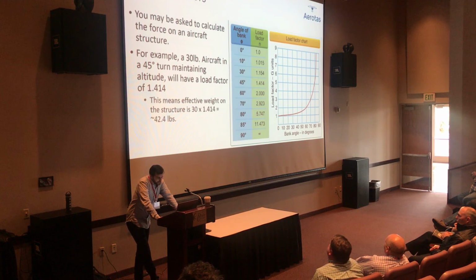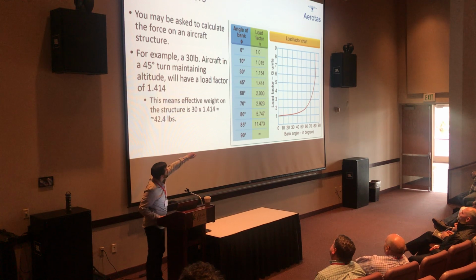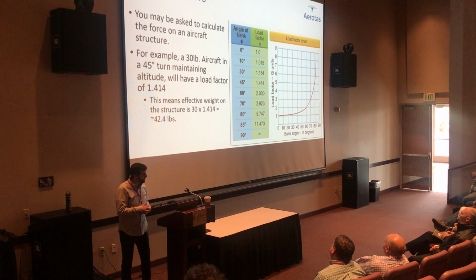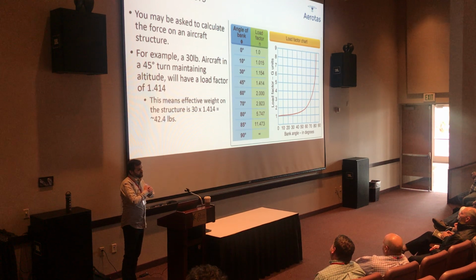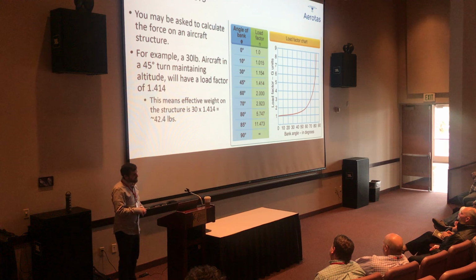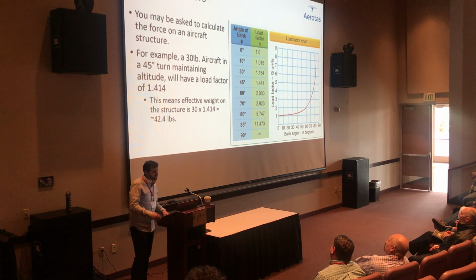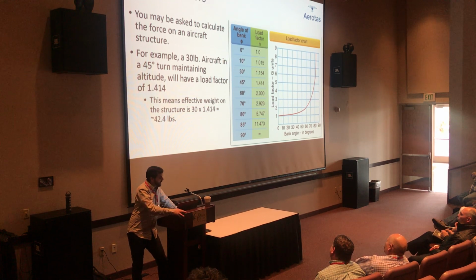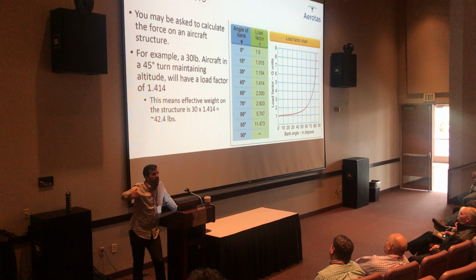So let's go over calculating it. This is a chart that is in your supplements guide when you get the test. Those 2 charts on the right, you will actually get those. And you may be asked to calculate the force on an aircraft structure, based off of the load factor. If your angle of bank is 0 degrees, you're in straight and level flight, then the only load factor on the aircraft is going to be the weight of the aircraft itself, so 1.0.